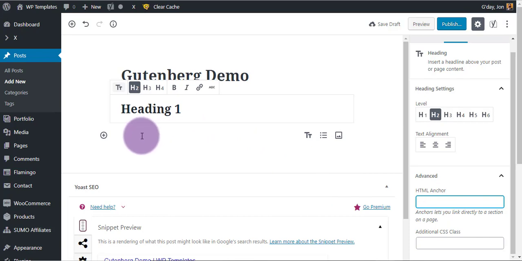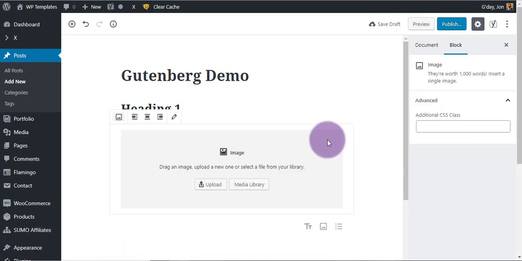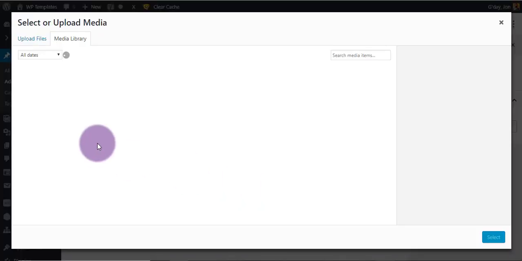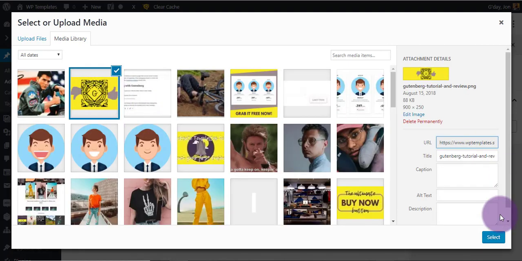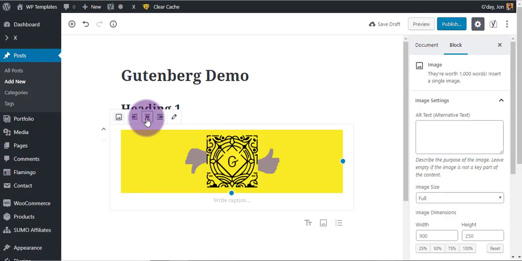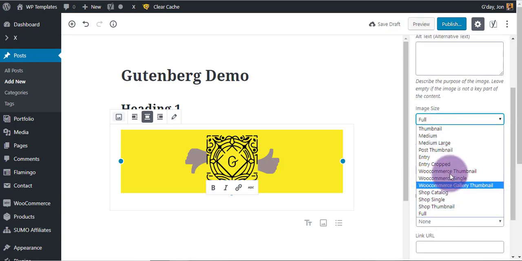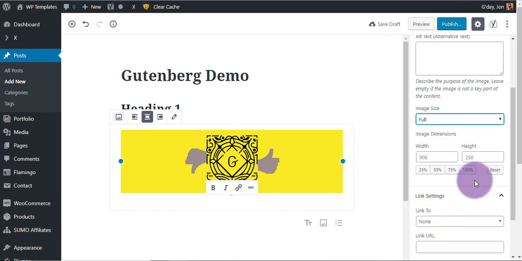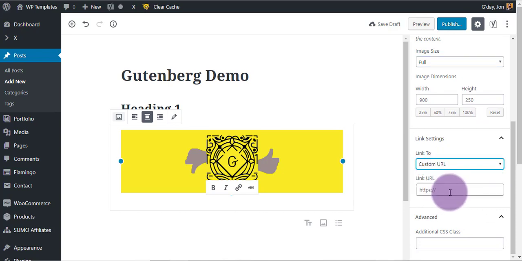Let's just go through a few other blocks. On the right here will be the blocks that you normally use. So let's just say an image. Here you can upload, or you can go to the media library and add in pictures the usual way. Let's do this blog header. Again, you've got the quick tools here, or you can write a caption. Then on the right, again, you've got a few more options. You can choose the image size, or you can do a custom width percentage. You can turn it into a link, which is good. All these were available in the last version, obviously, but this just brings it all together, so it's a lot more accessible. That's one really good point about Gutenberg.